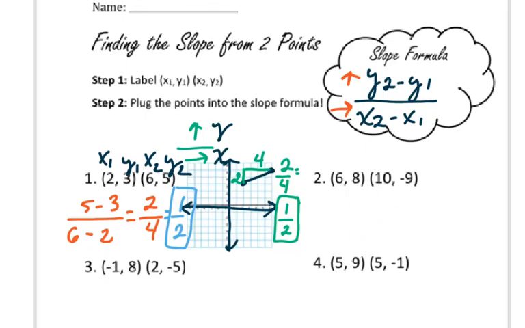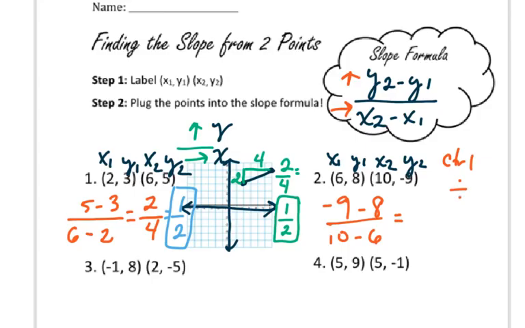Now without the graph, we're going to try the same thing to find this slope. So what we do is we label x1, y1. This is an x, this is a y. These numbers came second. So start with y2, that's a -9. Minus y1 is 8. Over x2 minus x1. If you struggle with negatives, you can type this in the calculator with the fraction button, and you can type this whole thing in and you would get the slope. But for today, we're just going to practice doing it in our head.